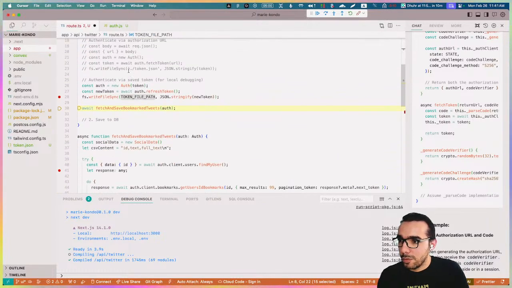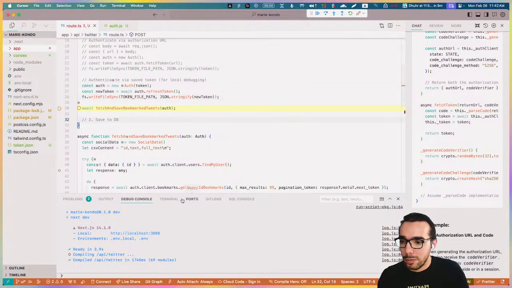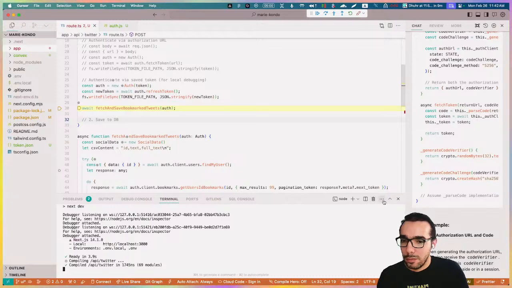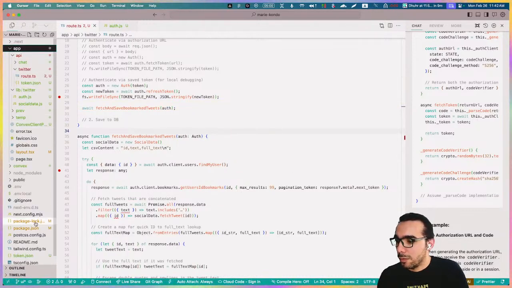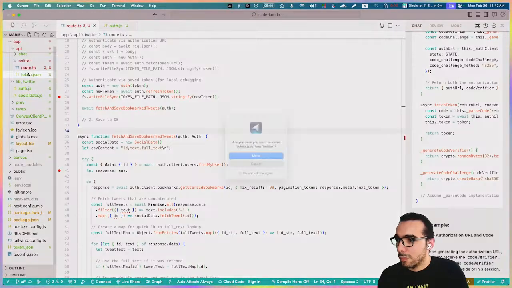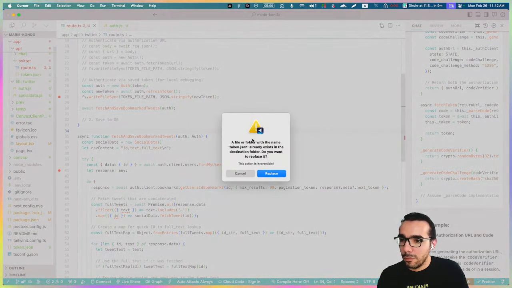Just make sure that you're writing it to the right place, and that we override token.json here with the correct file.